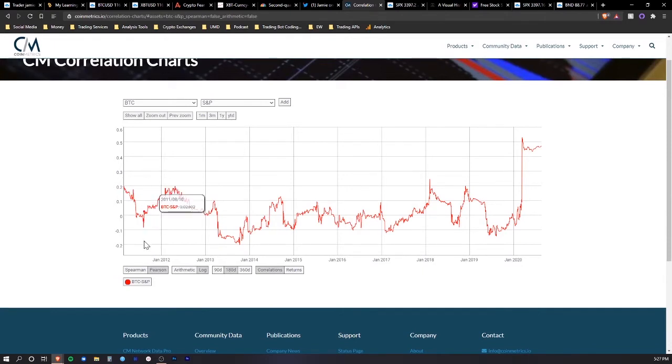Correlation coefficients range from -1 to 1, -1 being an inverse relationship, and 1 being a positive relationship or correlation. The reason I bring this up is Bitcoin has typically never had a noticeable correlation to the stock market. You can see it basically oscillating around 0. So people shouldn't really pay attention to it, it's not a big deal to most people because it oscillates around 0. There's no correlation. But as you can see in this chart towards the right, it's just skyrocketed since the COVID crash, because everything is just being lifted up with printed money pretty much.